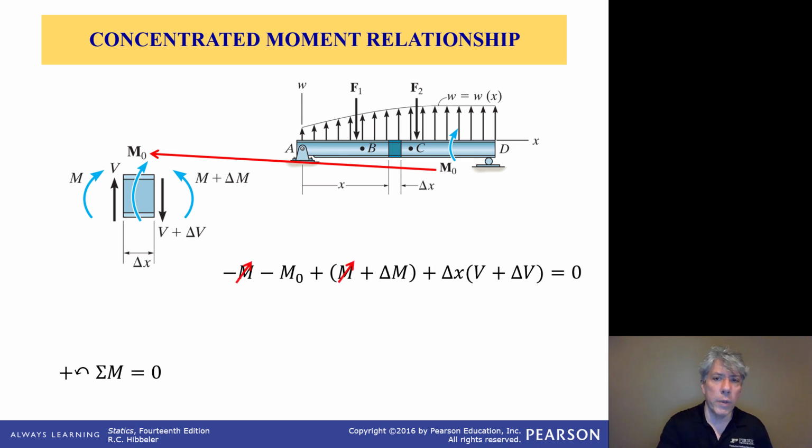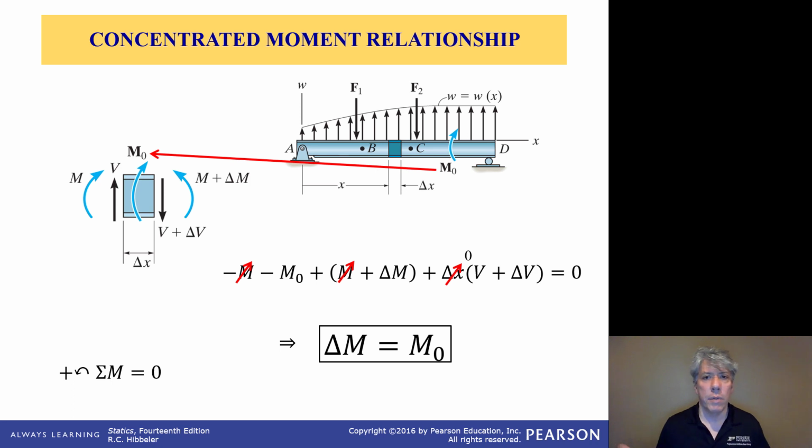Now notice that the moment on the left and right-hand side face cancel, except for the difference in the moment on those two faces. So those two cancel each other out. They're not 0, but they just cancel each other out because one's positive and one's negative. And of course, we're going to let the width of this segment go to 0, and so that delta x goes away. And all we end up with is something kind of simple. Concentrated moments simply change the magnitude of moment on the graph. So it can cause a discontinuity in the moment graph where the graph jumps vertically up or jumps down, depending on the direction of the concentrated moment. And you'll see me use that in example problems as well.